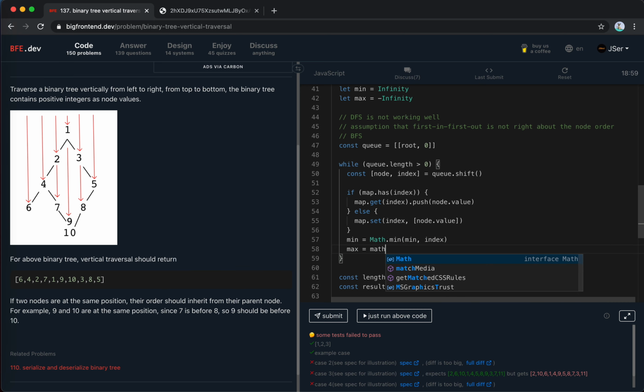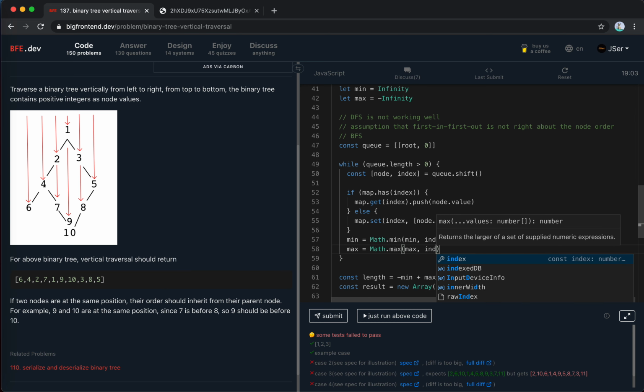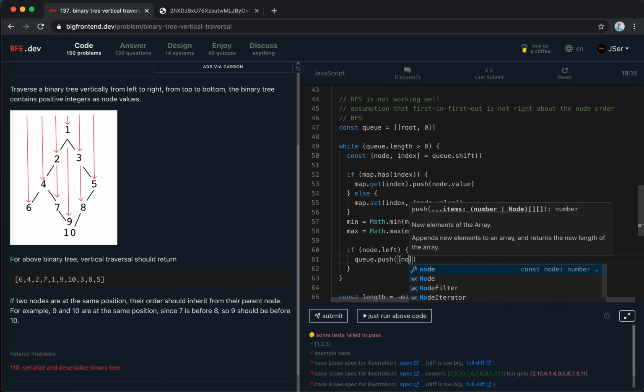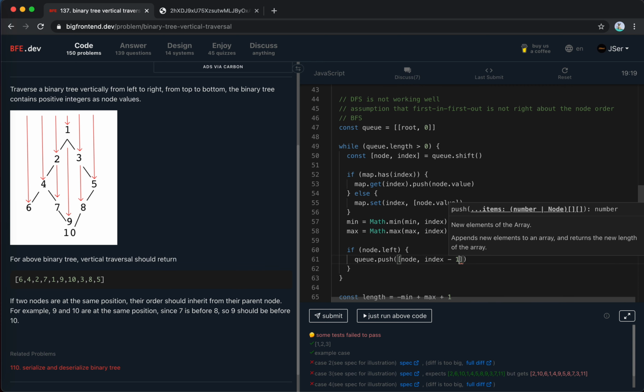Max equals max index, and if this node has left, we push into the queue, right? Push node with the index -1.